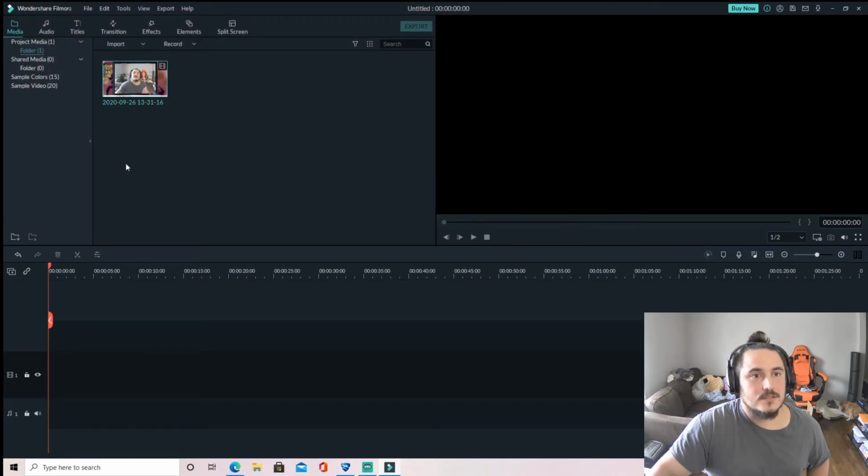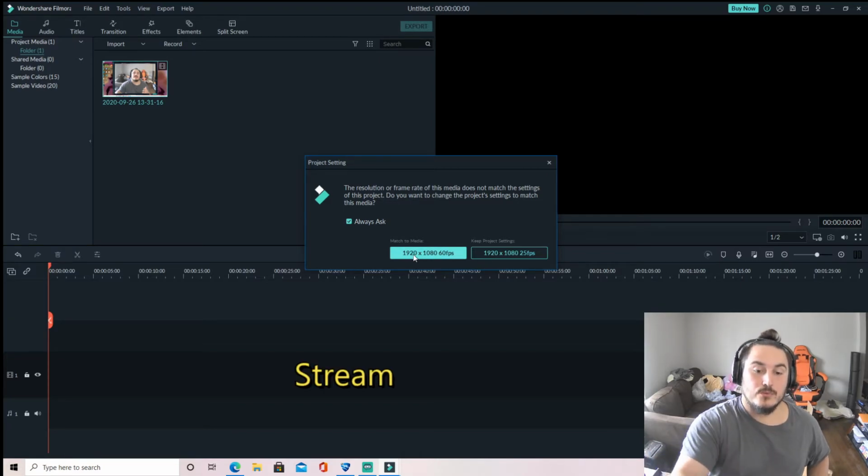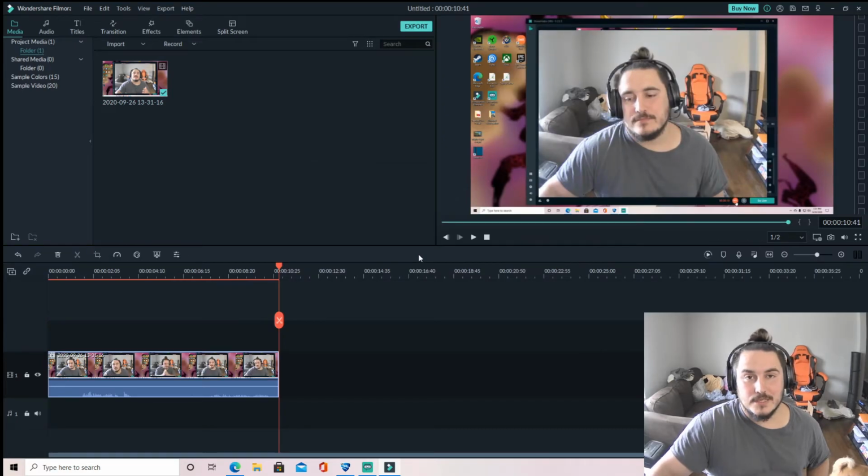All right, so boom, pulling this up. When you go here, it's going to ask you. This is Filmora. Other programs just import it the way it is, but this one actually gives you an option. This is the project settings that are standard inside of here, based off of what the program picks up from my monitor, right? This is the media file, this is how I'm recording right now through Streamlabs. So I want to match your media, all right, and then whenever you make your video, whatever, this is just a sample.